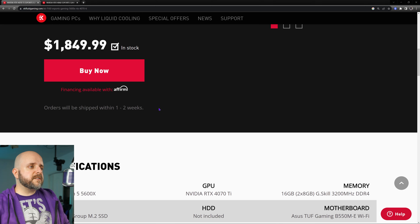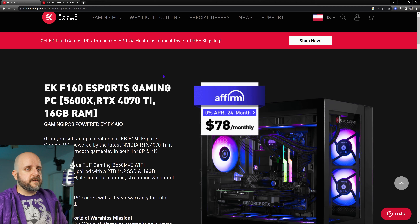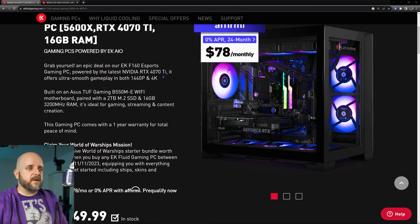So there's a mixed bag here. For $1,850, I think you should be at 32 gigs of DDR4 — DDR4 is not expensive. However, you do get a two-terabyte M.2 drive, though it doesn't specify Gen 4, so I'm fairly certain that's a Gen 3 drive — which is still very fast. If you're coming off older storage like a SATA SSD or spinning hard drive, that'd be a big improvement — you'll see improvements in load times and how snappy Windows is.